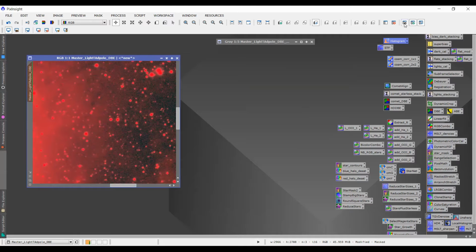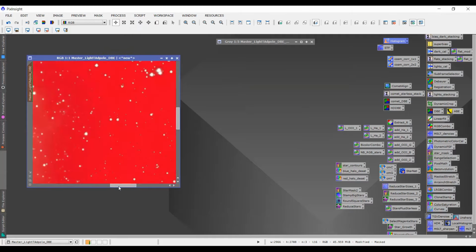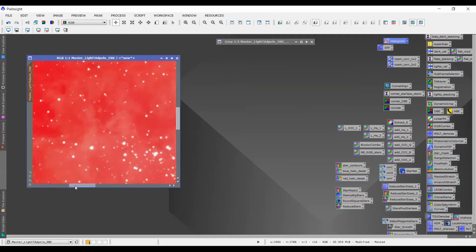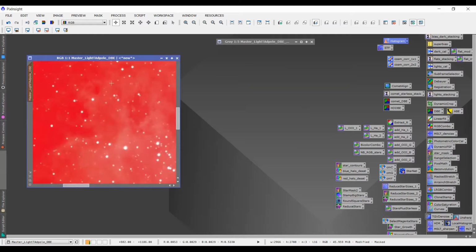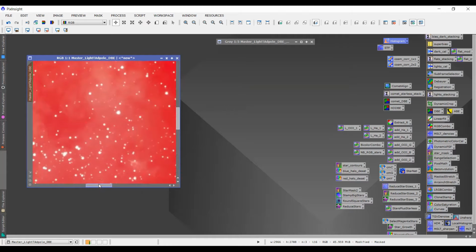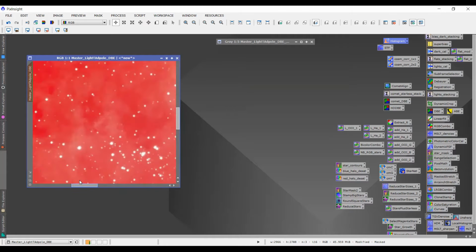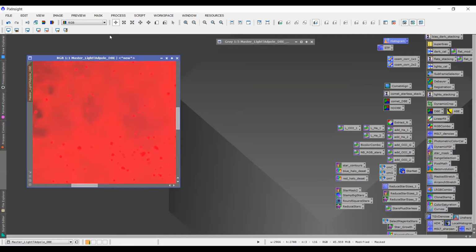Now, if you go to Mask and invert the mask, now you're protecting the background more, and there's less protection on the bright areas, so the stars. There are places where you would want to use this type of mask, but not for the denoising that we want to do, because we want to denoise the background and not denoise as much the target. So, back to Mask, Invert.